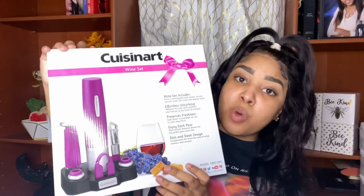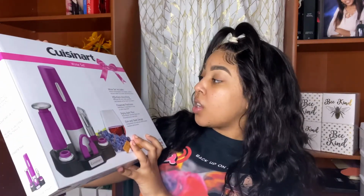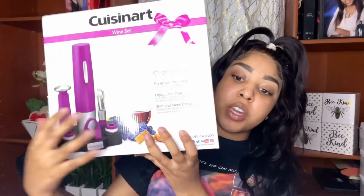Okay, I love me some wine. So this little wine set got all of this stuff in it. And it came with the flat irons from Ulta for a free gift. This was during the holidays, so they were giving away a bunch of stuff. So I got lucky. I'm gonna go ahead and curl my hair, and I'm just gonna show you guys when I'm done. So we're just gonna speed through this process.